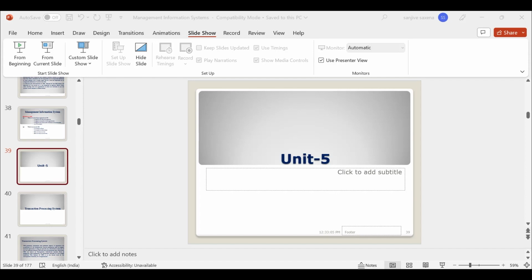Then this is a quiz on MIS. Which of the following is not used by MIS? Technology, processes, people, decision making, policy formulation. Right? It is policy formulation which is not used. Decision making is used in the MIS. People also use it. Correct answer is decision making, not used by.